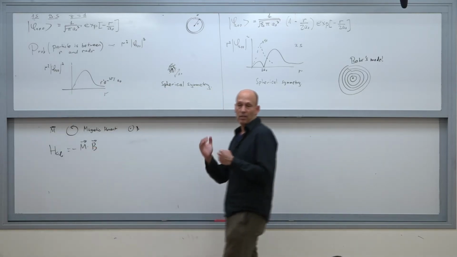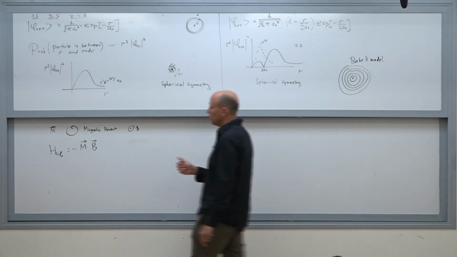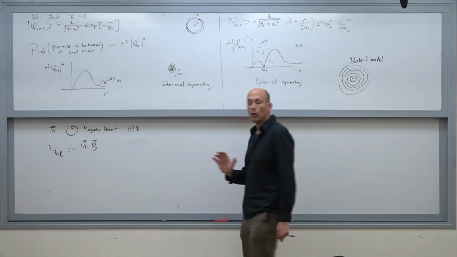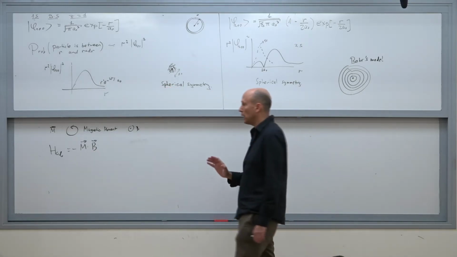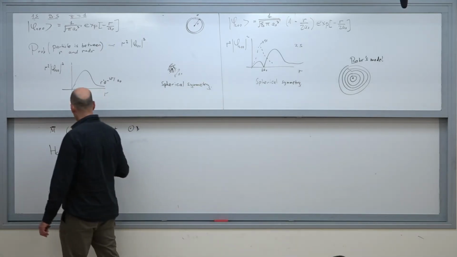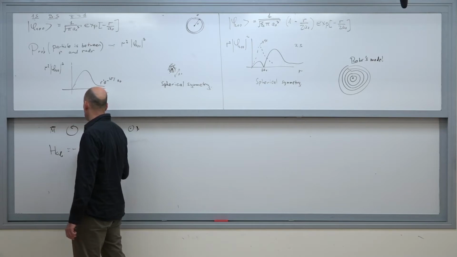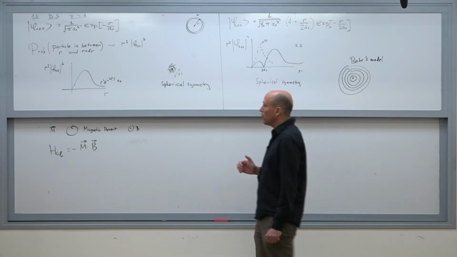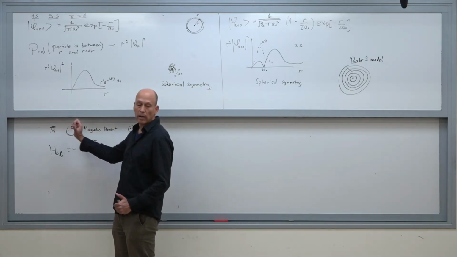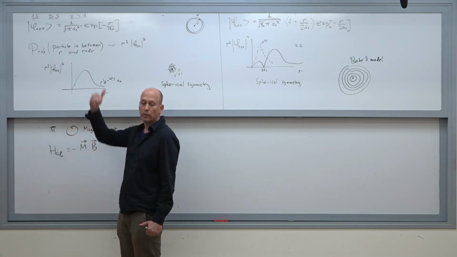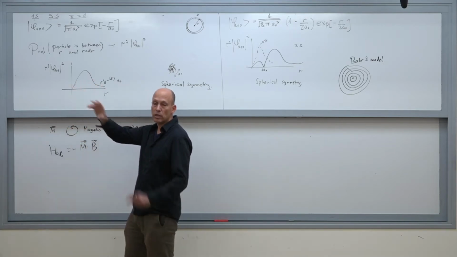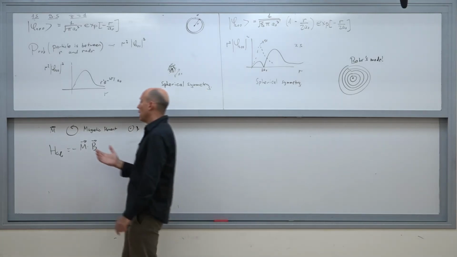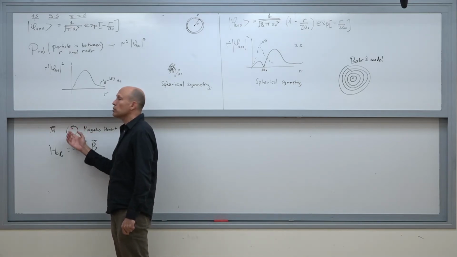It depends on the angle between the direction of the magnetic moment and the magnetic field. You all know this, or should know this from classical mechanics. So essentially this is the Hamiltonian of a magnetic moment in a magnetic field. Very simple thing. And the minimum of energy is when these two are aligned in the same direction. If they are oppositely aligned, then you are at the maximum of energy. And if you are at some angle, it just creates some moment, that's why you have not the highest energy. The lowest energy is the stable state.